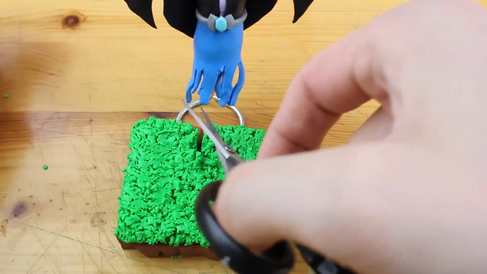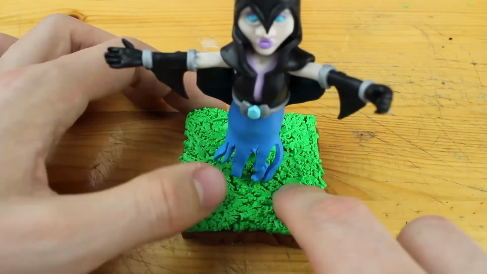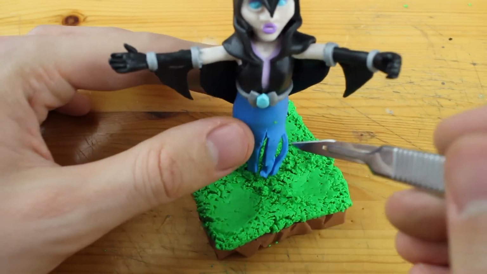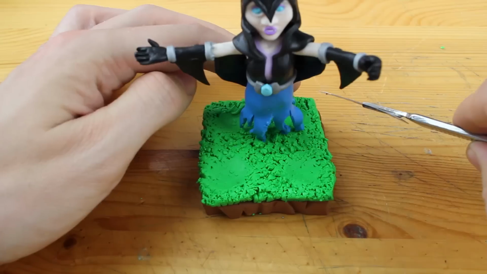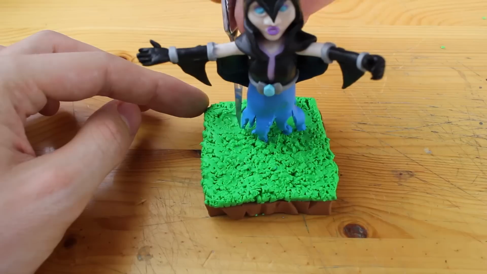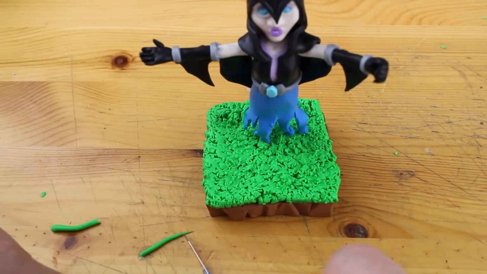And now we can attach the creation to the stand. Just placing it right in the middle. And don't be afraid if the grass is destroyed. Yeah, we can repair that very quickly.